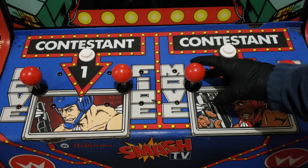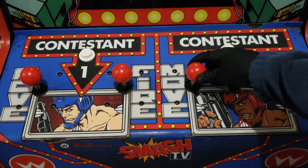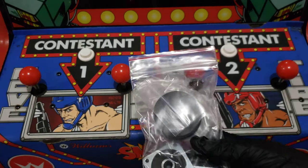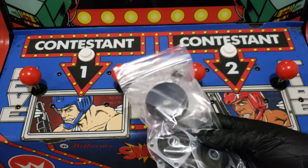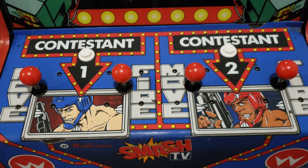If you have that problem, hopefully this is the fix. Like I said, that's enough to drive you crazy. It should be nice and smooth without making any noises. So let's go ahead and get these new parts in, get the joysticks rebuilt, get them re-lubricated, and see if that fixes our problem. We're going to test it out on this one first. All right, guys, I'll be back here shortly.